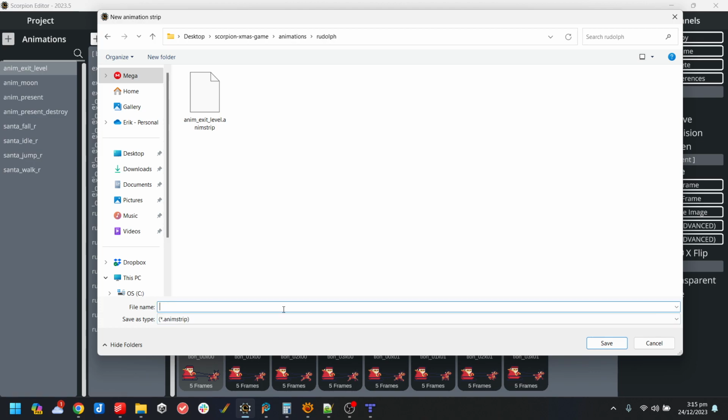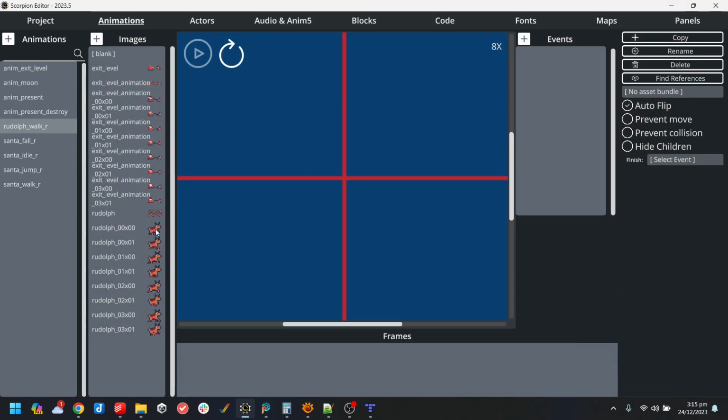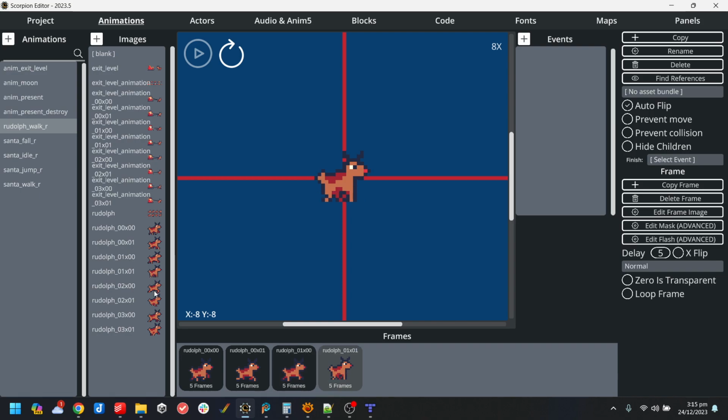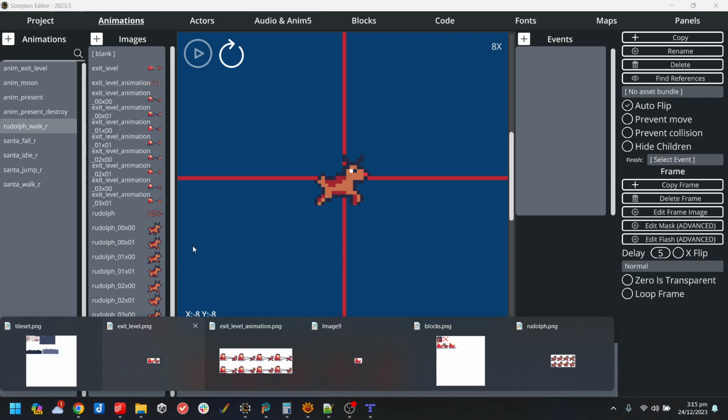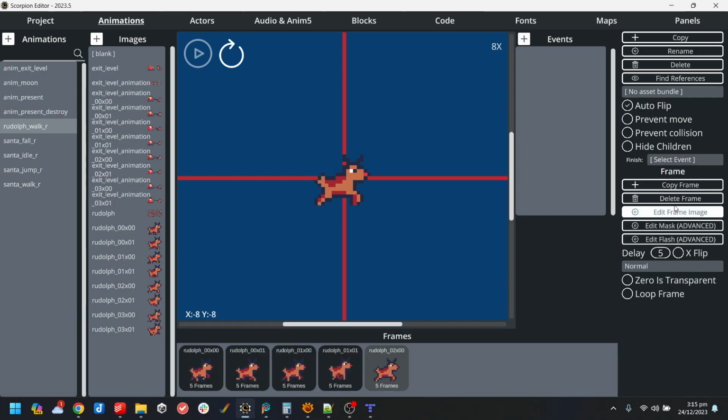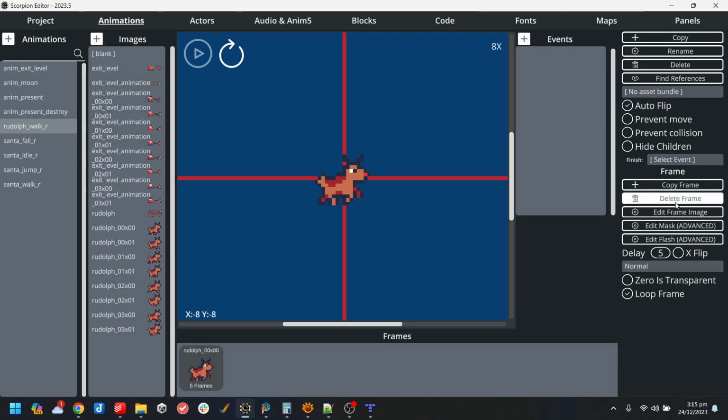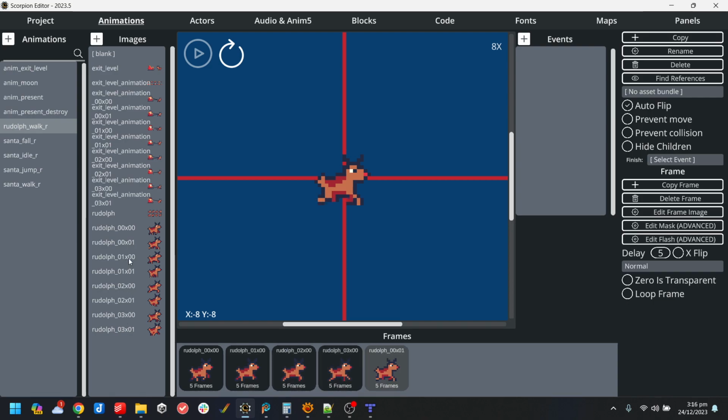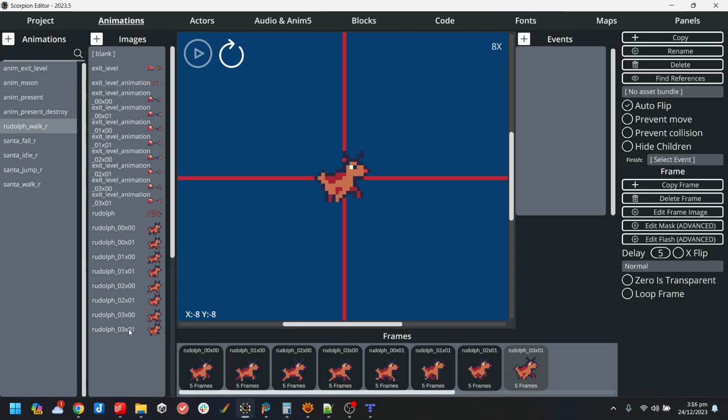It was Rudolph Walk R. Oh, actually, I think I've messed up the animation order again. So start 0,0, 1,0, 2,0, 3,0, and then 0,1, 1,1, 2,1, 3,1. I think that's correct. Yeah, that's the correct order.